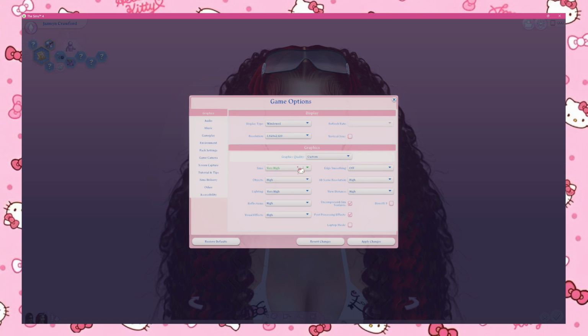I won't lie, I used to play on a laptop. It wasn't that good. It was like 4 GB RAM. This is what I found that works for me. I went high sim, medium objects, lighting I went medium, reflection I had low, visuals I had medium, edge smoothing was off if you use G-Shade anyways. If you don't use G-Shade, I use medium. But to be honest, you can have high for this, but I did medium.